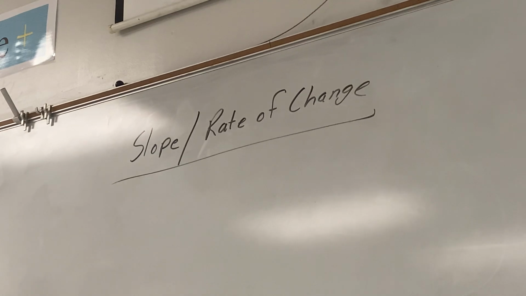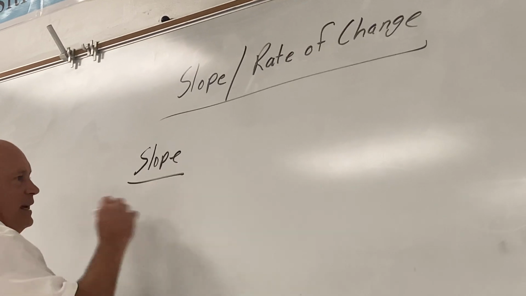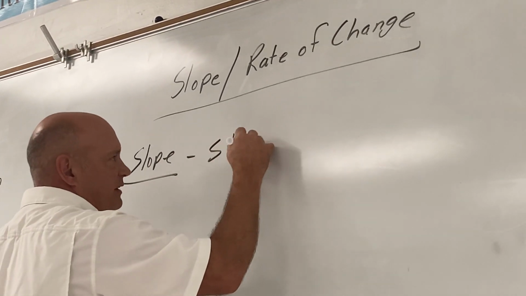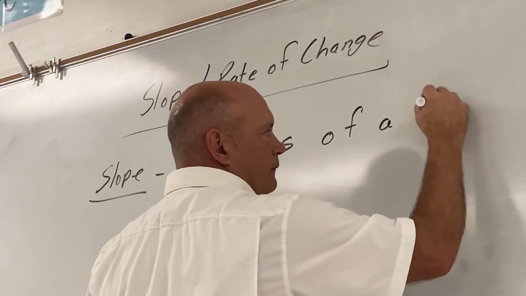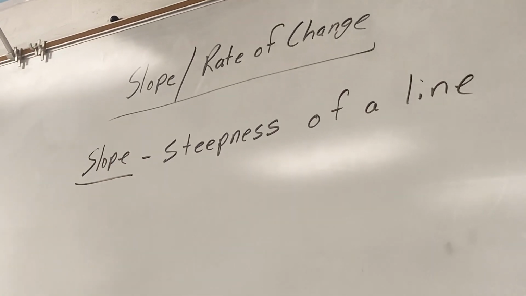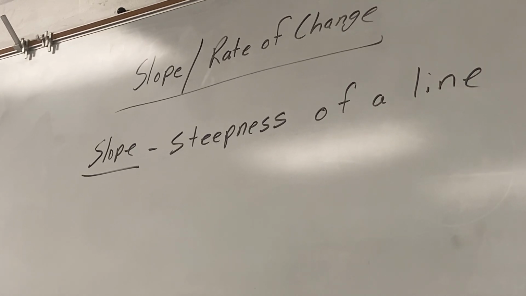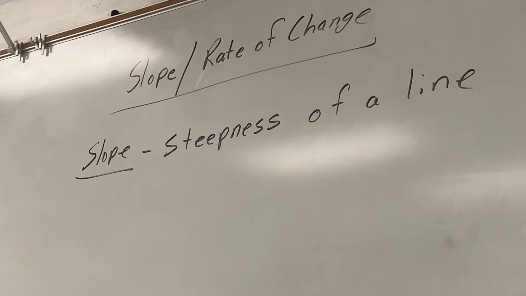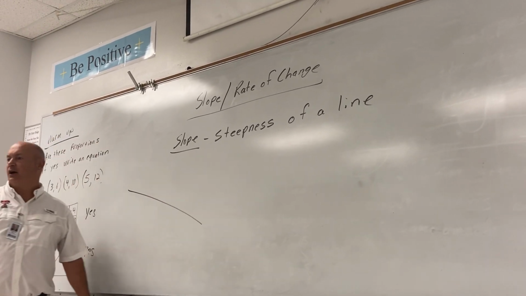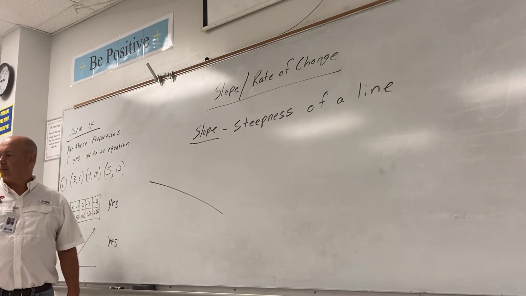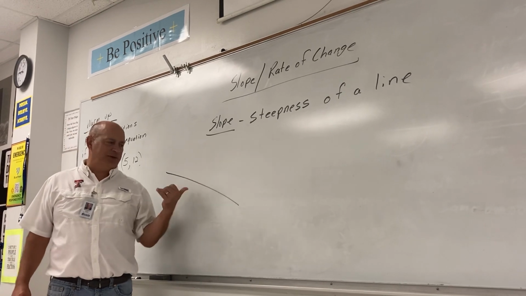Are you with me? All right, let's talk about what slope is. The slope is the steepness of a line. So let's think about this for a minute. Think about snow skiing. You recognize the steepness of a line real quick when you get on the top of a slope. When you get on the top of a slope that looks like this, are you very scared? No. You're going to ski nice and slow down that slope. That one didn't scare me at all.